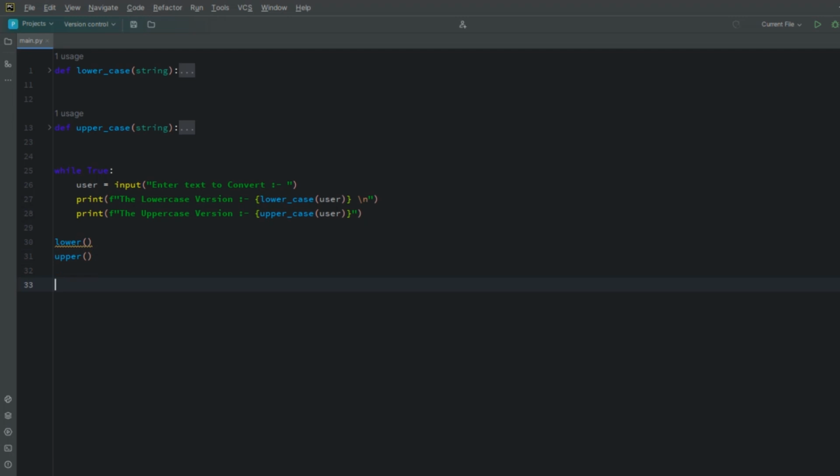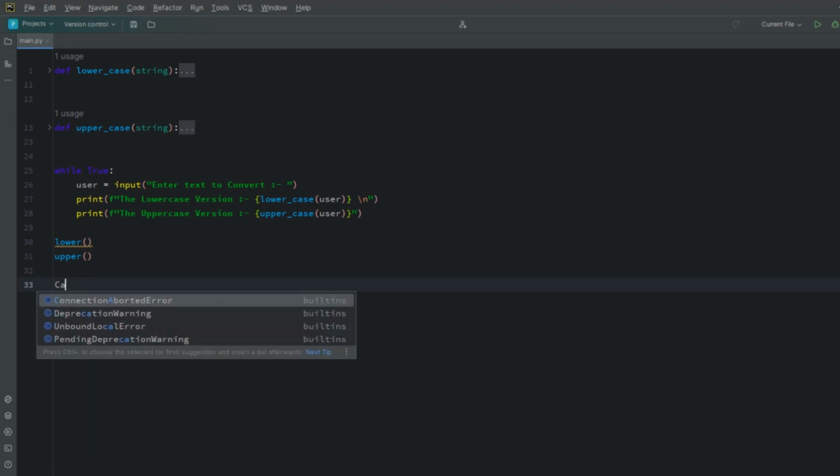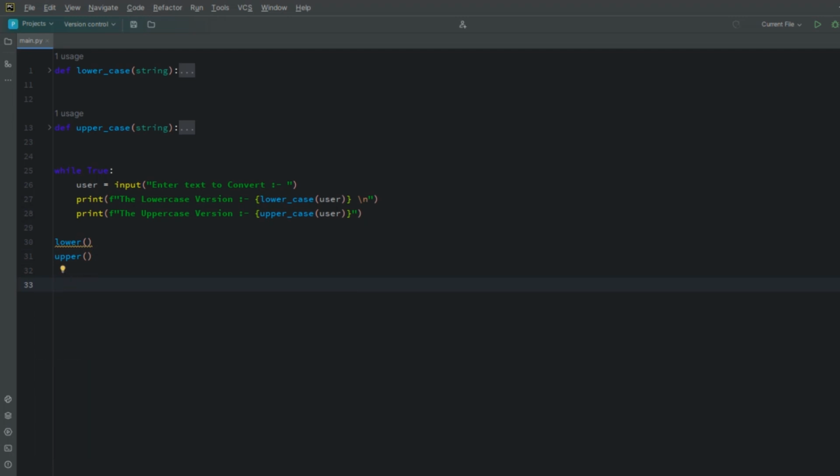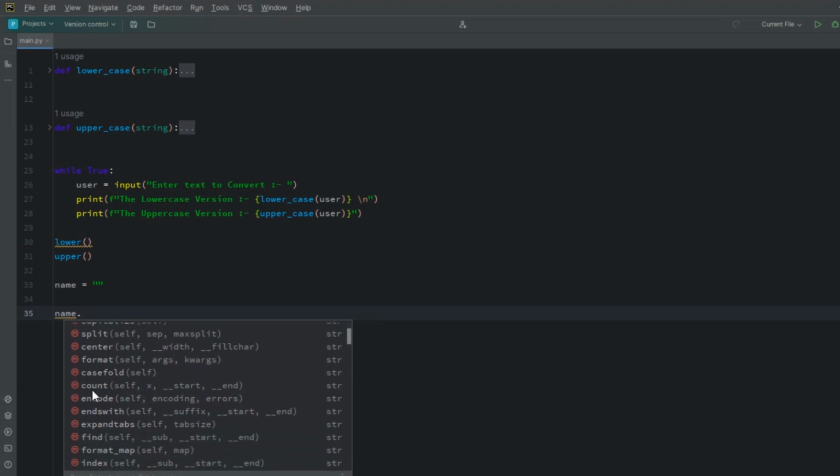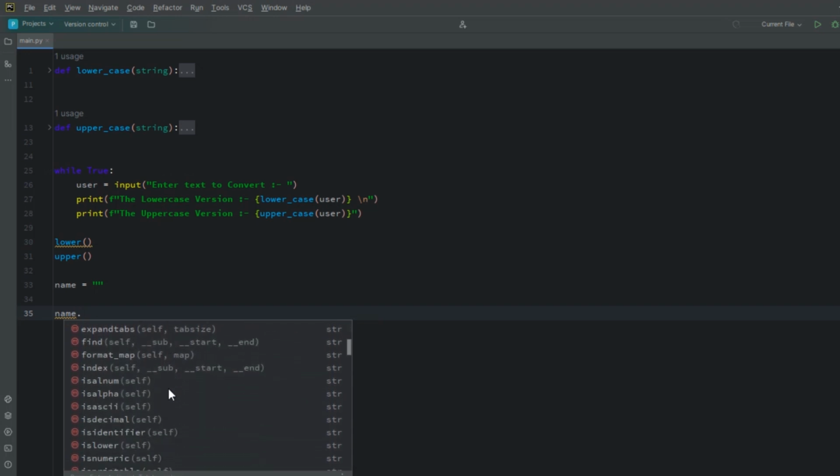So you could try to enhance this, and you could even try and create your own methods, for example, a function that returns true or false if it's digits, capitalized, which could split it, which could format it, which could get the index, and so on and so forth. Just do you, feel free, and remember, practice makes perfect.